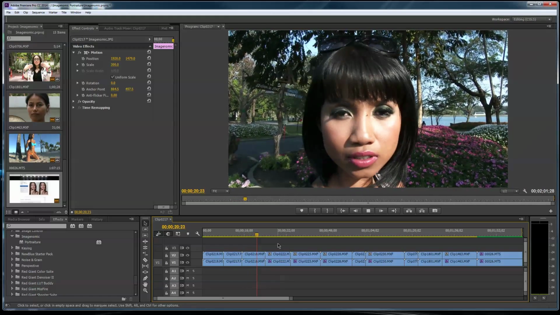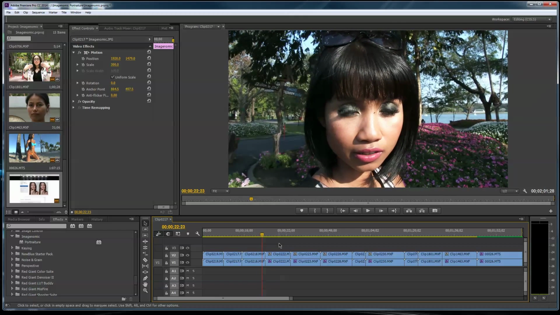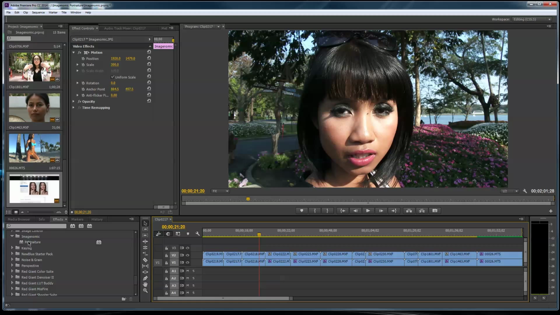Now she looks good, but let's see what happens when we apply Imagenomic Portraiture. Drop it into place, and you see automatically we get an improvement. If we toggle back and forth here, you'll see the difference with the plugin applied or not applied.